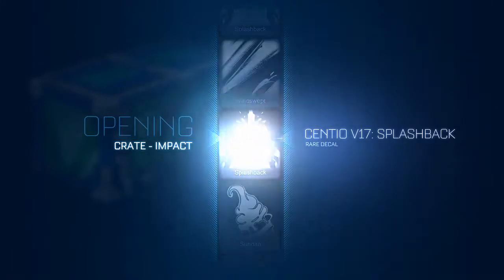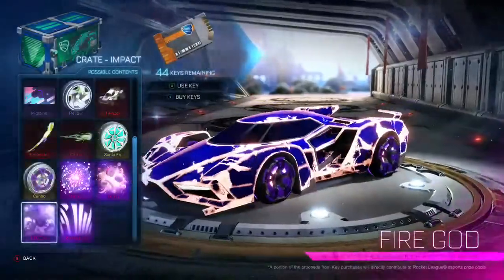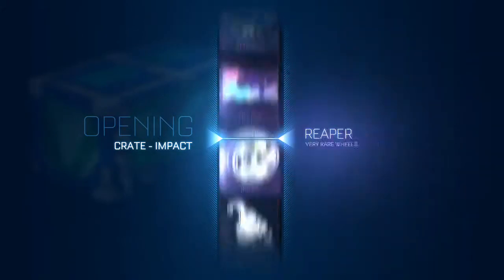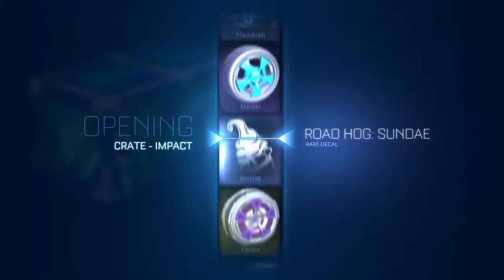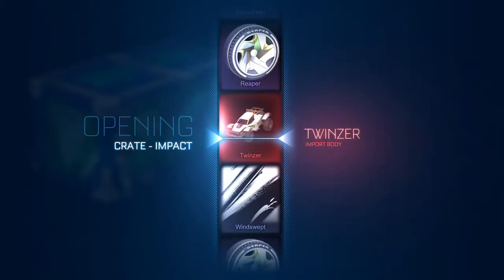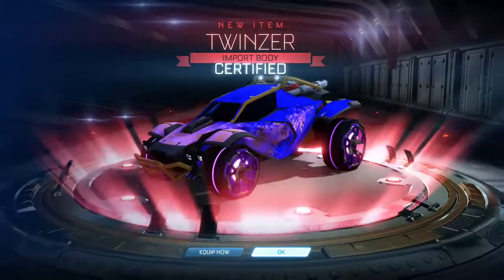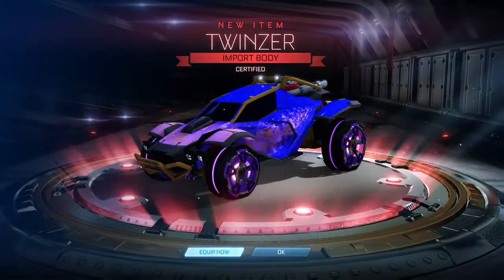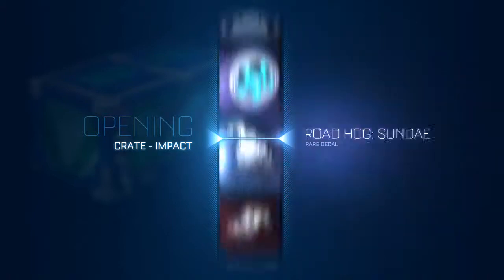First crate is a decal. Was fully expecting that. Let's just see if we can get something good. Something good. Ah, we got Twinser. Nice. Okay, we don't have that, so. Nice, so we'll equip that for sure, instead of my samurai. So one thing we wanted.